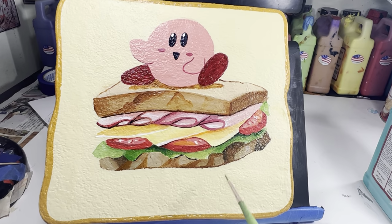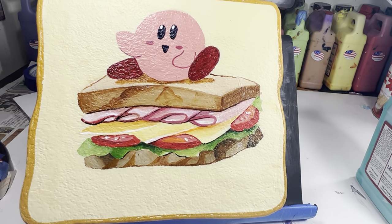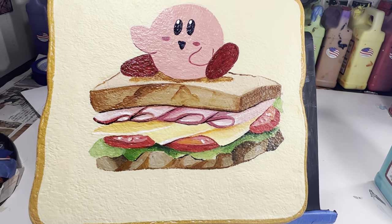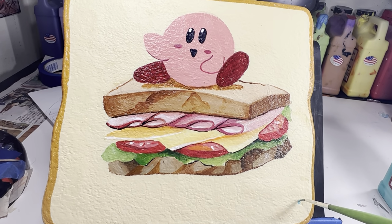Now I need something fun in the background. I'm thinking something swirly, and I really like this gift box blue color, so I'm going to add a few swirls here and there.